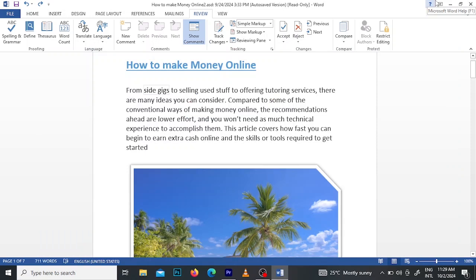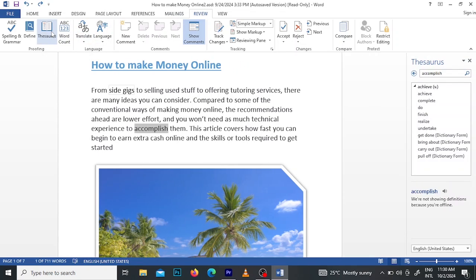Sometimes in an article you might have words that you don't know the meaning of. You want to check on its meaning. That's where the thesaurus comes in to help you. The thesaurus helps you find words with similar meaning. Let's say, for example, in this article of ours, we are going to use the keyword accomplished. Then I'll click on thesaurus. Thesaurus is always on the Review tab. You ensure first you are in the Review tab, then you click on thesaurus. After clicking on thesaurus, it will give you other words similar to accomplish, which are in this box. That's how to use thesaurus.